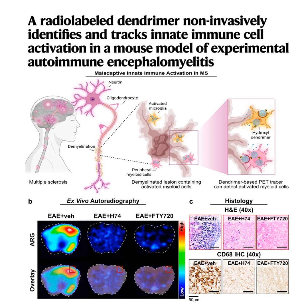But in an active MS flare-up, that barrier is compromised. Exactly. The localized inflammation causes the blood-brain barrier to break down. The dendrimer slips through those specific microscopic cracks, enters the central nervous system, and gets immediately gobbled up by the hyperactive myeloid cells waiting on the other side. And because it's trapped inside those specific cells, the PET scan lights up with incredible precision exactly where the active inflammation is happening. It's beautifully elegant in its simplicity.